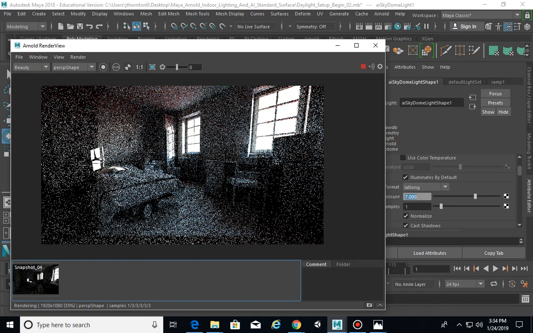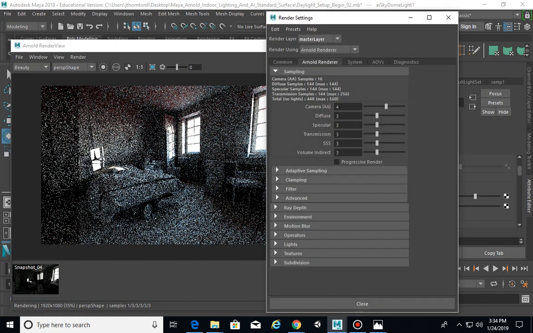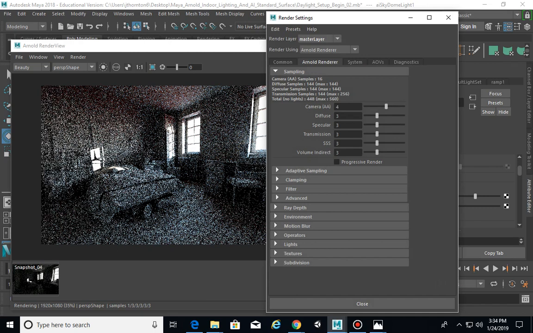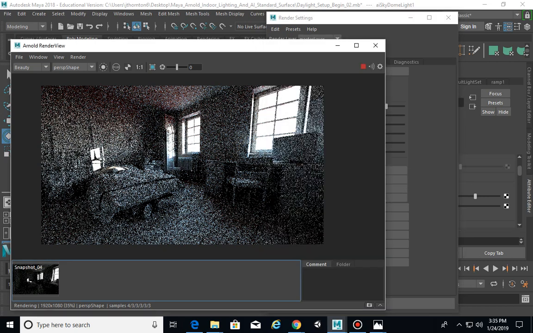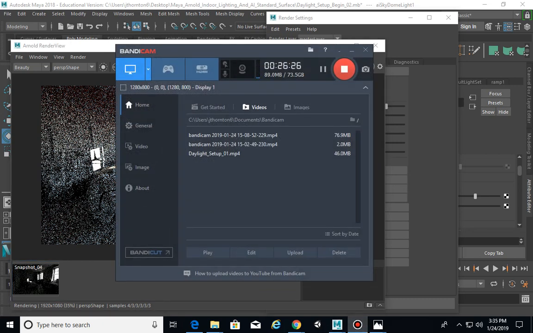That's basically it. If you don't like the noise, then you have to come in here and change these values, but you're going to really kill your render times. So I'd probably experiment with doing a 6 here and 5s and see how that goes. You can see here my render time really went through the roof because I rendered at 100%, but by the time this thing is done, it's going to look a lot better. But I'm not going to sit here and wait for it to render. I'm going to go ahead and stop the video, and then we'll pick up at the next phase.